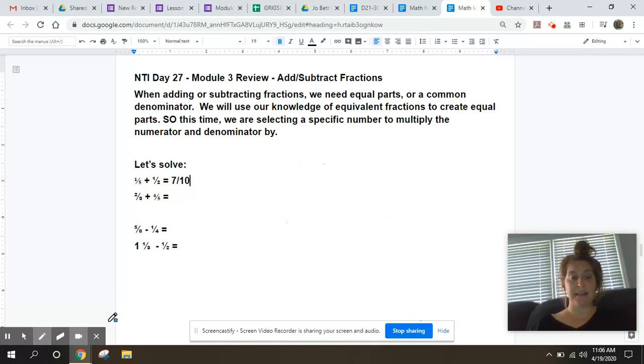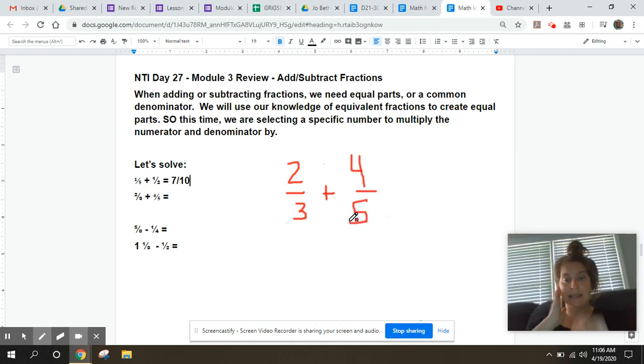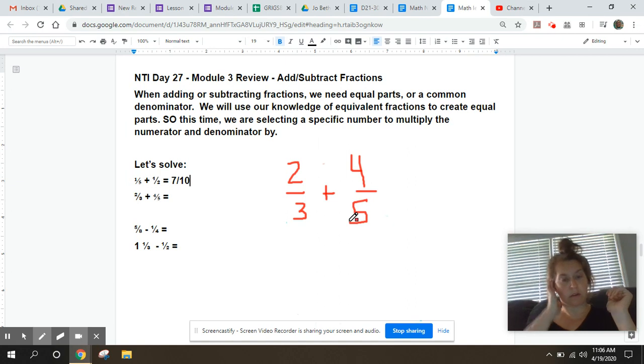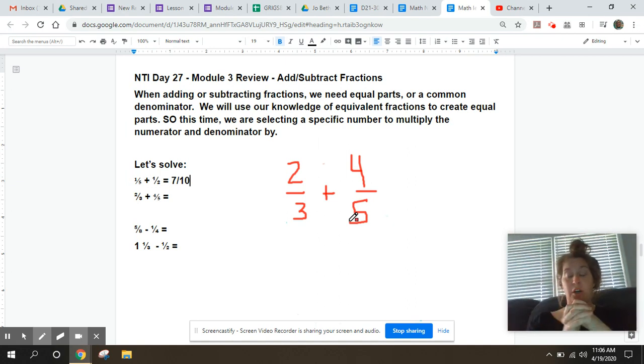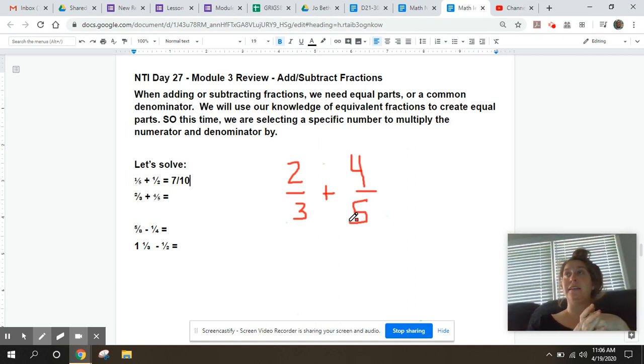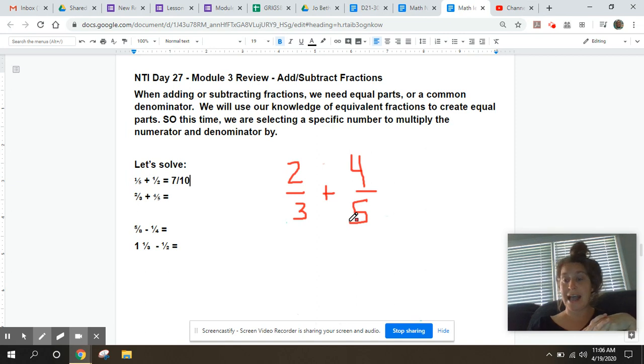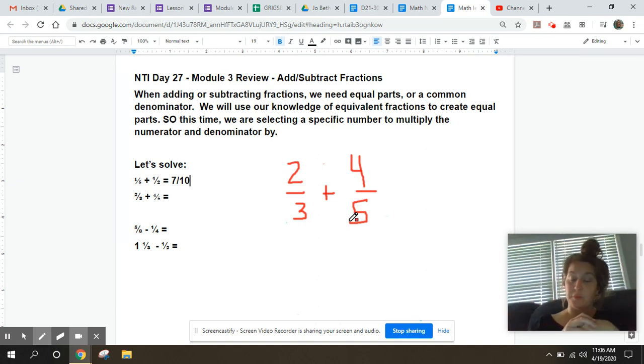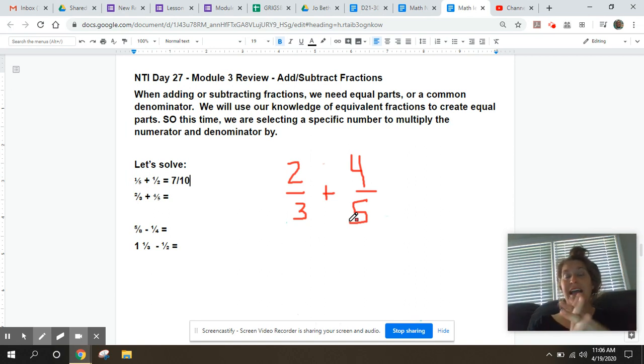Okay, so now that you've had a minute to solve 2/3 plus 4/5, we're going to talk about it as a class. So 2/3 plus 4/5, and so we have a problem, don't we? Let's just use pizza again, or a cake. I'll use different people this time. So I'll use some people from Miss Malay's class. So Trevor has 2/3 of a pizza, and Jackson Pierce has 4/5 of a pizza. And we want to know how much pizza they have all together.